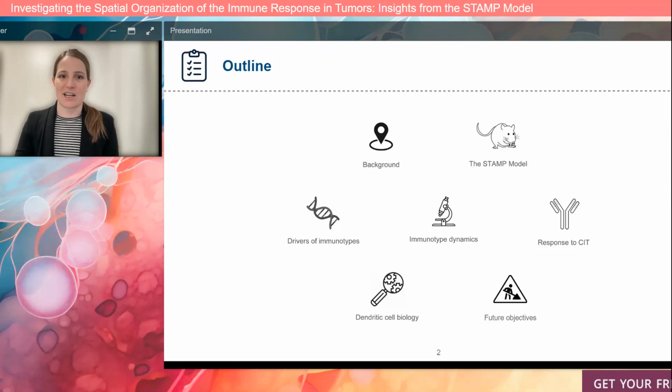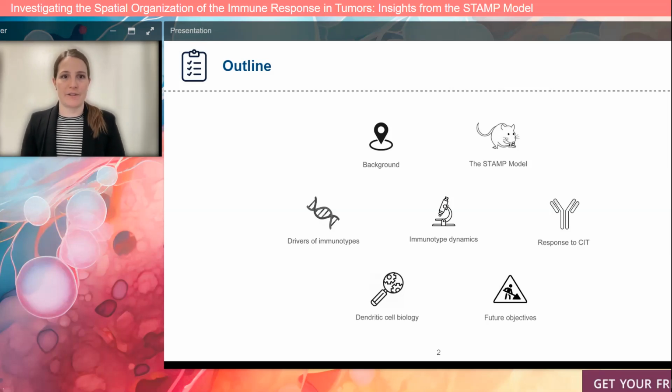So by the end of this talk, my hope is that I'll have conveyed to you how we approach studying the antitumor immune response. Our work is guided by the overarching question: can we learn how to enhance T cell responses by studying their natural interactions within the tumor microenvironment, particularly with myeloid and antigen-presenting cells? And ultimately, our aim is to leverage these insights to improve therapeutic outcomes for cancer patients.